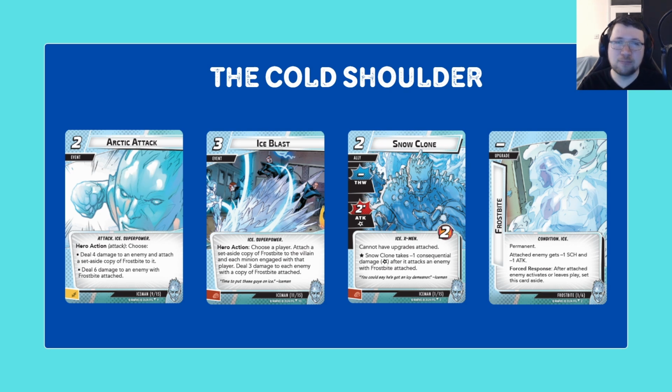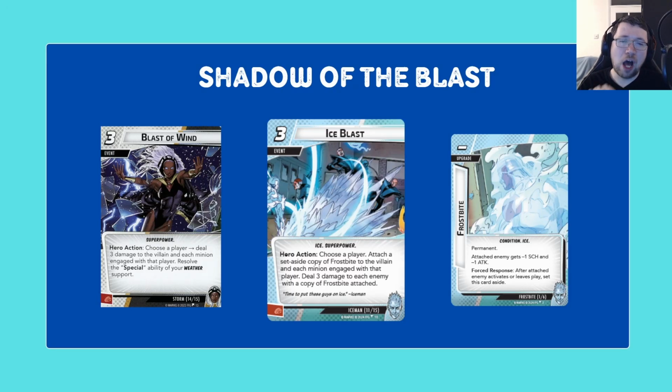And then I just want to talk about how Ice Blast is kind of reminiscent of Blast of Wind from Storm. I thought that was interesting. I assume this is intentional kind of mirroring because they're both blasts. And it's just choose a player, deal 3 damage to all those characters. It's kind of the through line here with this theme. I thought that was interesting. I'm not sure if they're going to continue this in the future. I don't know if there's even any characters that it would make sense for, but I did like this. So I thought that was worth sharing as well.